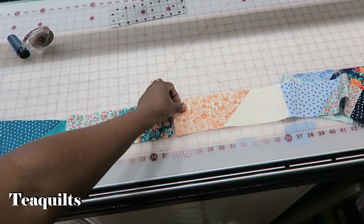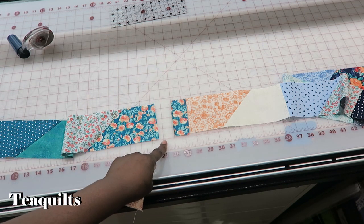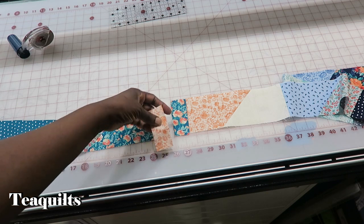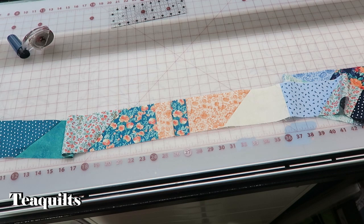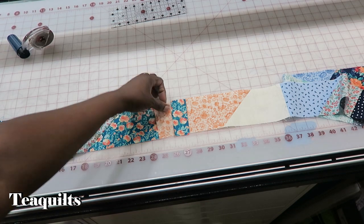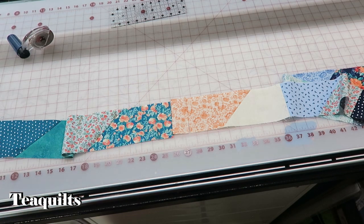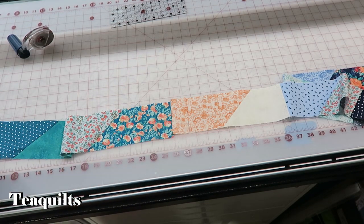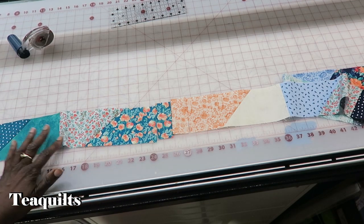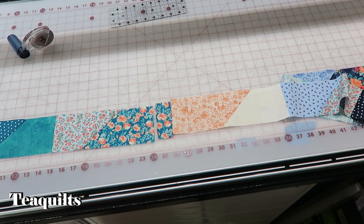Now if you're someone who doesn't care if the insert shows, you could have just added one piece that was two-and-a-half by three-and-a-half from a different fabric, or you could switch your two center pieces around. But I am going to opt for the 'it fit perfectly' look because no one will notice when the border is on the quilt that this area is a little longer than the area between the other pieces. I'll go ahead and sew this together and come back to show you.